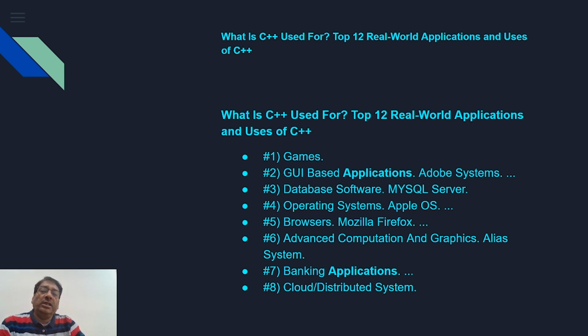So using C++, you can design applications, you can design bigger applications, and most of the companies even today make use of this particular language. Apple, the biggest company that we have, makes use of applications which are designed with the help of C++. This language is used to design applications like games.